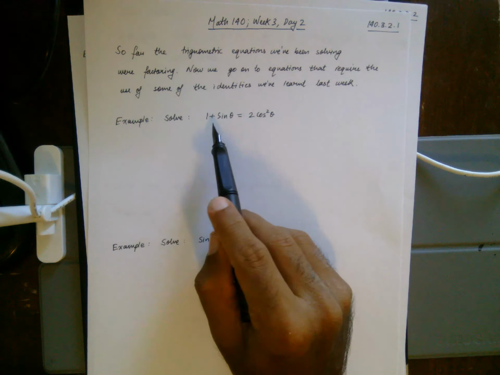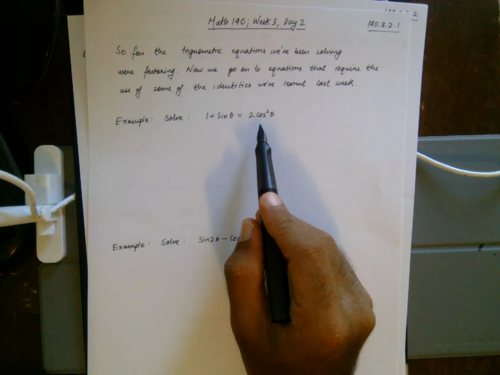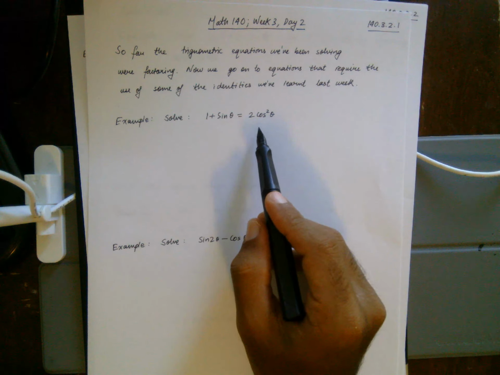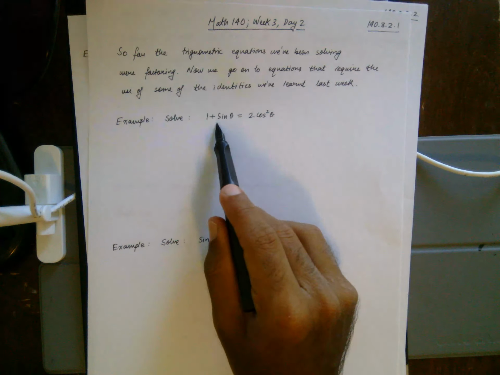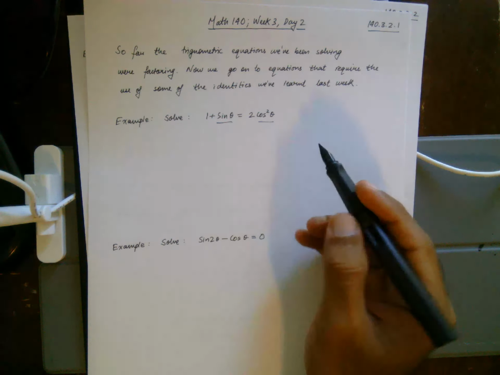Hi everyone, this is the first video for day 2, week 3. So far we looked at trigonometric equations that were solved using techniques from Math 103 like factoring. And now we're going to throw a new thing into the mix, which is using identities and then reducing it to a known form. For example, if you want to solve this in the form that it is, you're not able to substitute any one of them because they are different things.